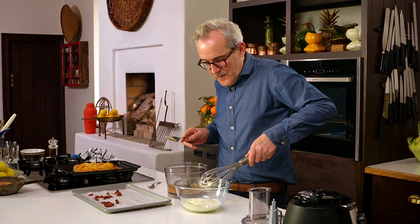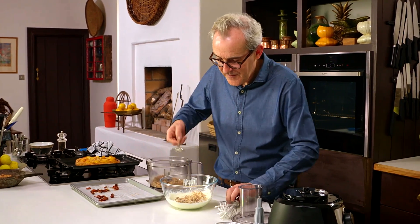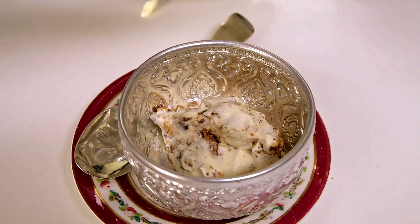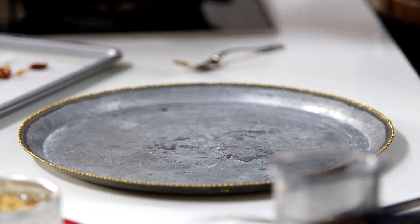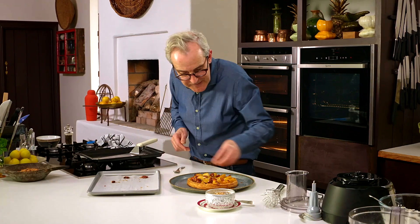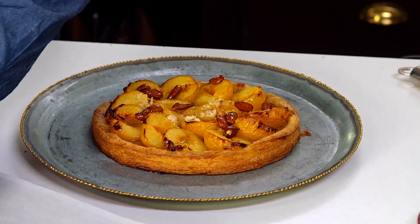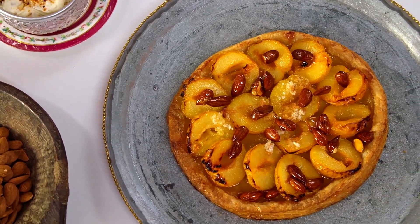That's absolutely perfect — some dust and some bits, a little quarter to half centimeter — exactly what I'm after. Some of that needs to go into our softly whipped cream. The lovely sound of the praline hitting the cream! Almonds and plum fruit are just mad about each other — it's a very happy marriage. Sprinkle another little bit of praline powder on top, lift your tart onto your plate, scatter a few of the whole almonds over the top. In an ideal world take it straight to the table while the tart is still slightly warm, with the lovely cold praline-flavored cream. It's a good thing whether it's with plums, apricots, peaches, or nectarines.